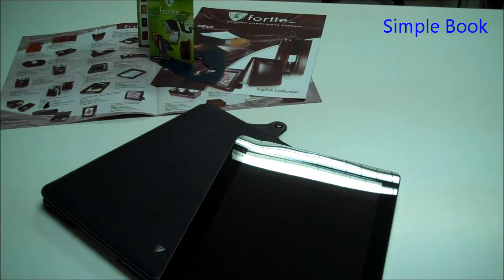Hi, my name is Stephanie, and today I'm going to be showing you a design made for the iPad 2, and it also applies for the iPad 3, and it's called a simple book. It is designed by Fortte.